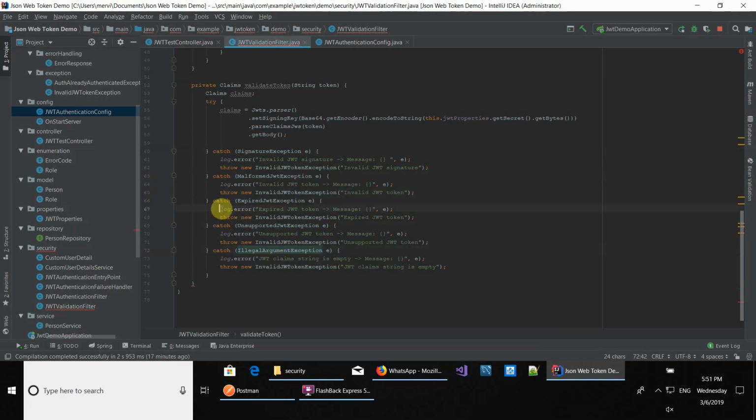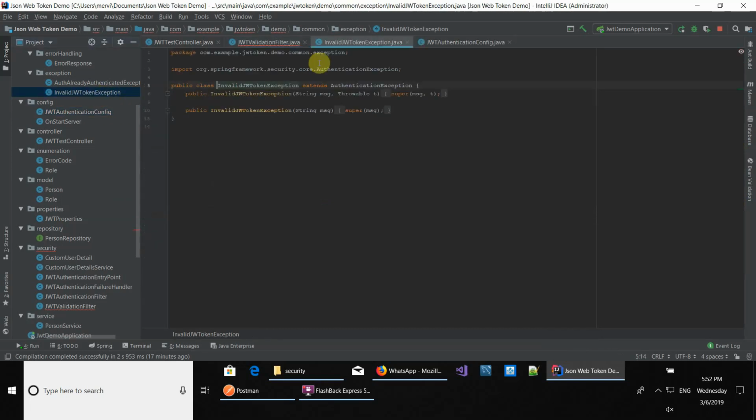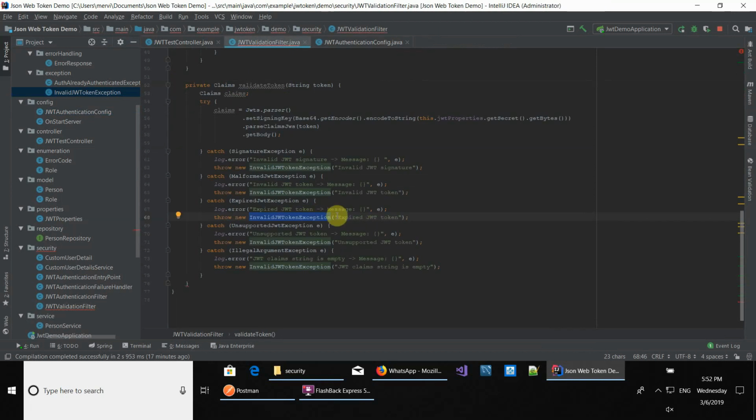For all of these we log the error, and then we throw an InvalidJWTToken exception that we created here, which extends AuthenticationException, and we put the message that corresponds to every type of exception. So if everything executes well and the Jwts class is able to parse the claims, then we're going to return the claims.